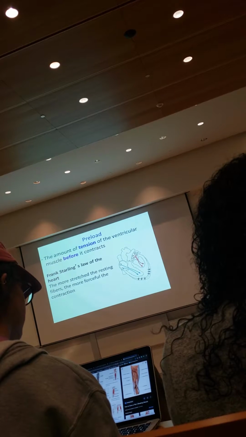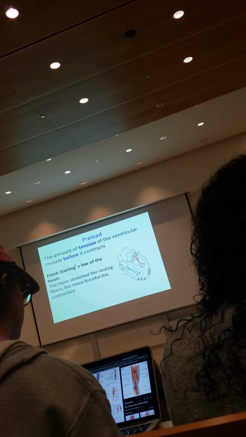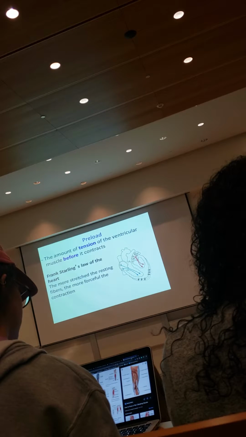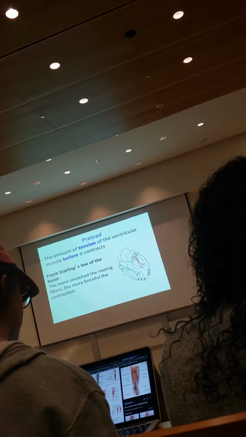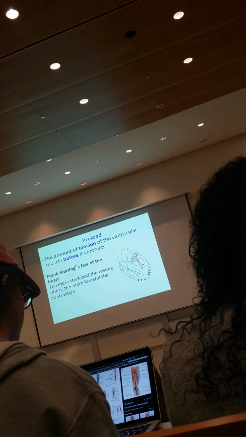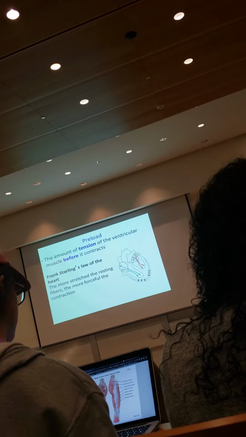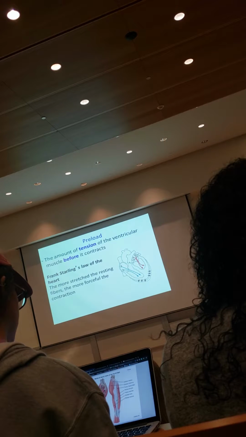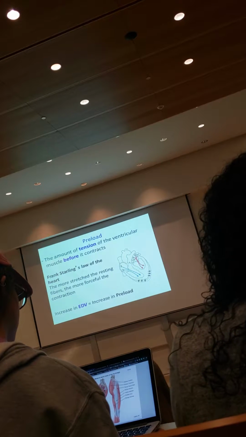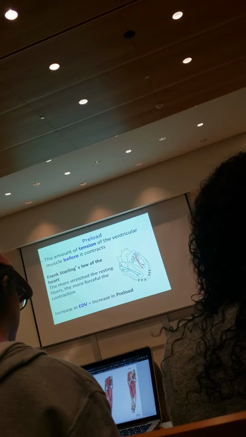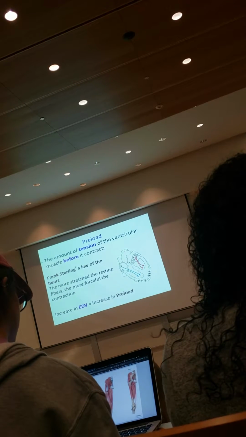If this was our ventricle, but imagine those walls are not static as they are, but are flexible, if you will. And water is coming in. If more water comes in, it will push the walls and the ceiling and the floor. That's exactly what's going to happen. So we're going to talk about the EDV itself, the blood that is going to stretch, if you will, the muscle wall. So an increase in EDV means an increase in preload. Again, all of this is before we contract.